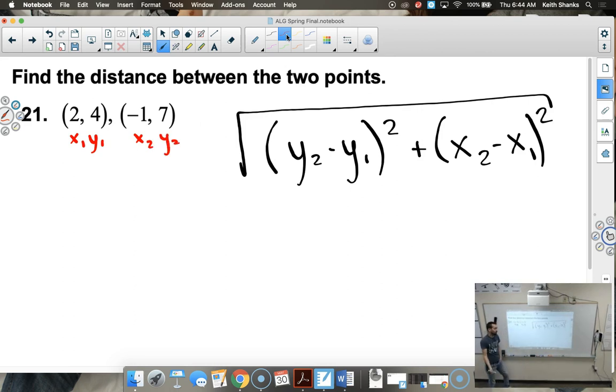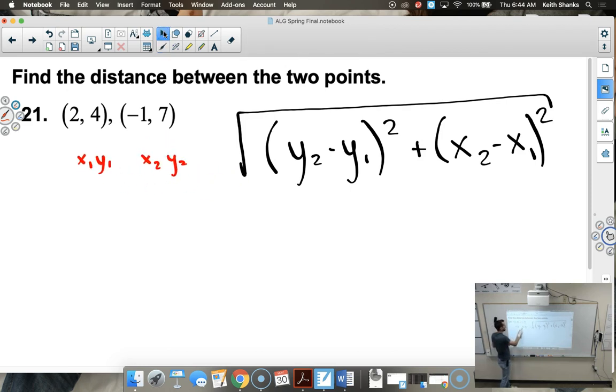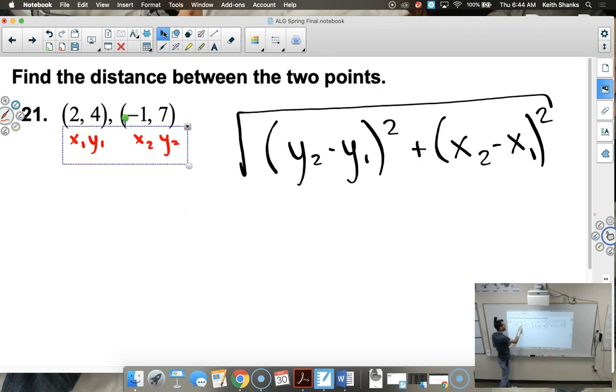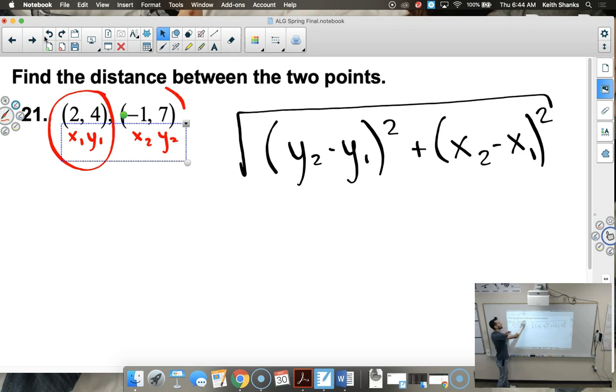Okay. It doesn't really matter if you switch the entire thing. Meaning if I decide this is x2 and y2 and this is x1 and y1, that's fine. Okay. What matters is you can't end up mixing. Like these are not both x and these are not both y, and this is not x1 and y2. Okay. So x1, y1, x2, y2, you just plug the numbers into the formula and solve, okay?